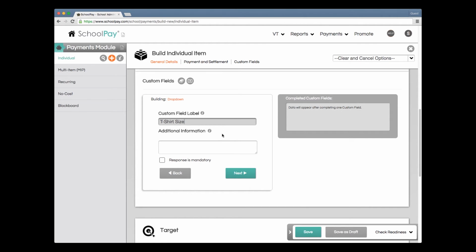You can provide additional information, like a hint, which will help the payer in answering this question. You can also make this field mandatory, meaning the payer cannot continue with their payment unless this question is completed.